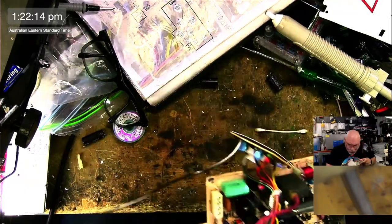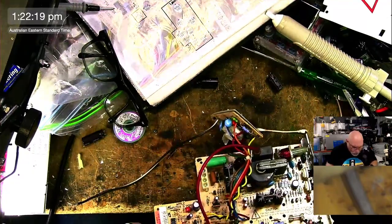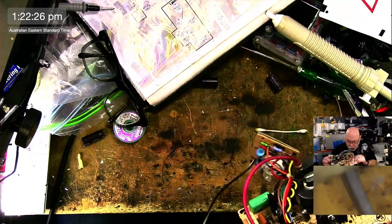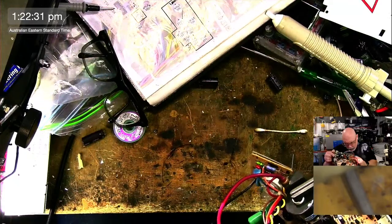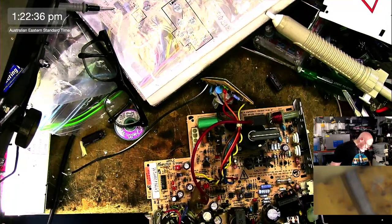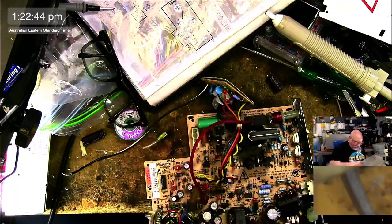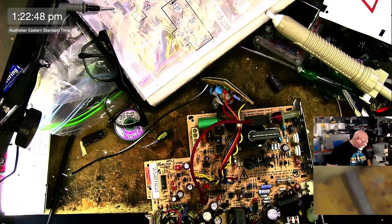Right, so I'm going to just replace a couple more of these caps. I'm going to replace this one and this one. So that is a 1016, and that one is a... 470 25, 1016, 470 25. And what was it, 1016? That's what I said, wasn't it? That's what I said, 16.